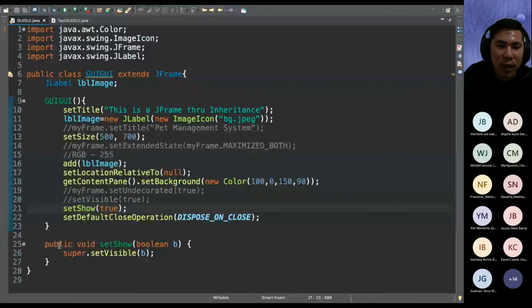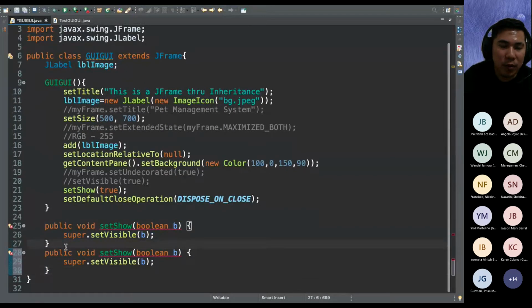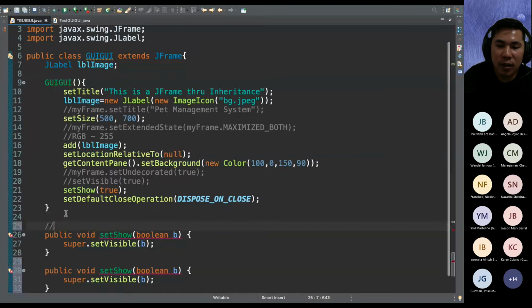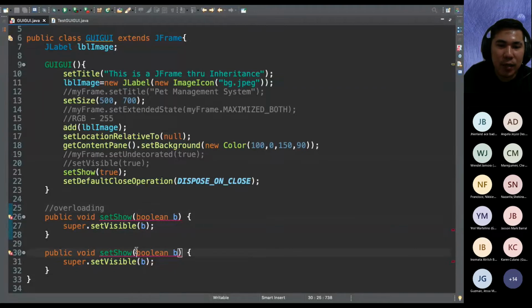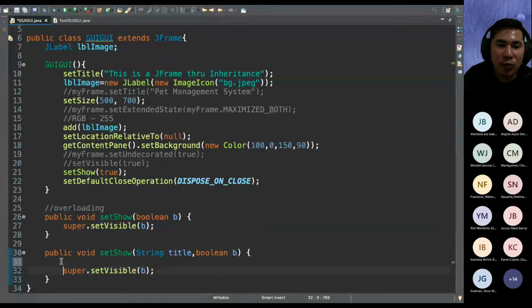And you can even do overloading. That's the capability of polymorphism. So let's say set show, and then you have here String title. You can leave out super, it's up to you whether to put super or not.